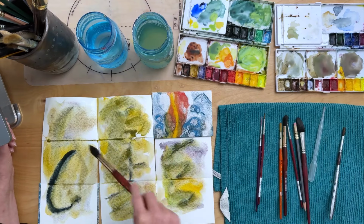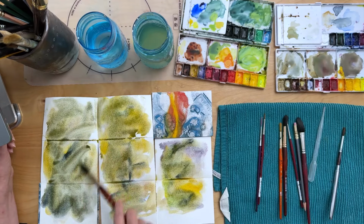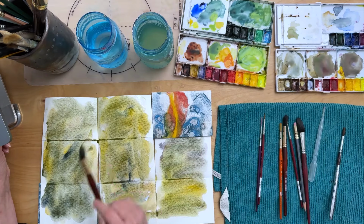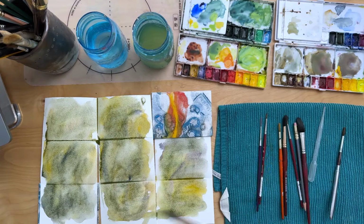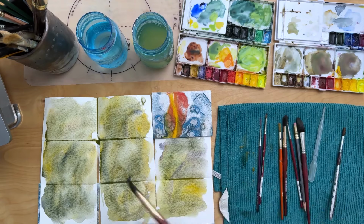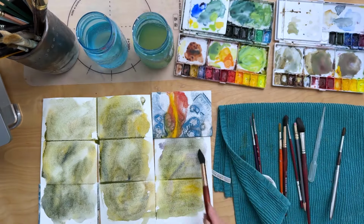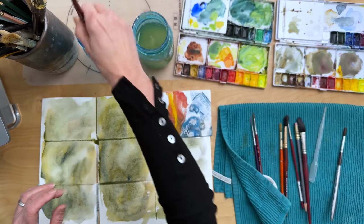So my hope is that there will be some cool reticulation and it'll give me something interesting to work with right off the bat. Before I dry this, I'm just going to lift some of this color out, squeezing out my brush a little bit, so I have some light sections, so I have something to respond to.